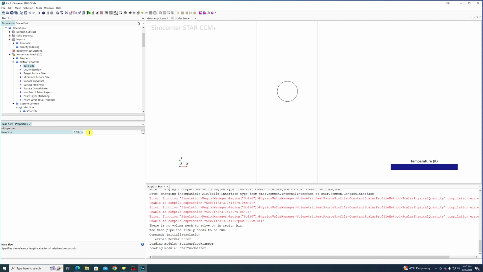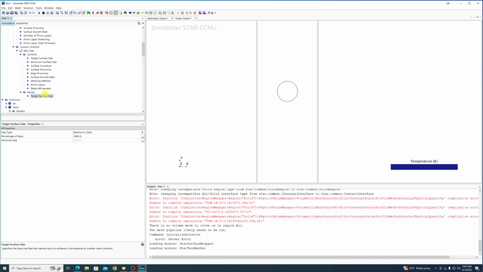Oh, I said 0.05 centimeters. Whoops. That should be 0.5 centimeters. I accidentally knocked off an order of magnitude. That would not have been pretty. New surface control.